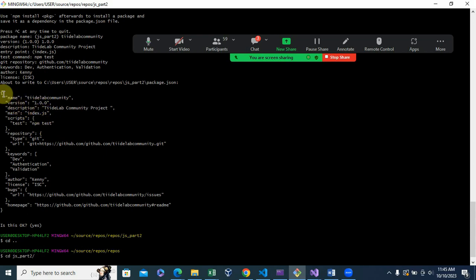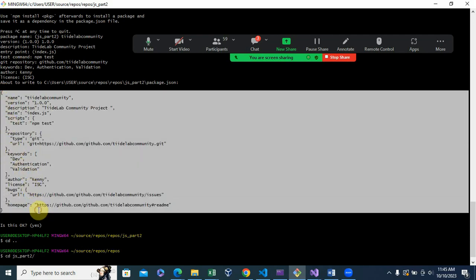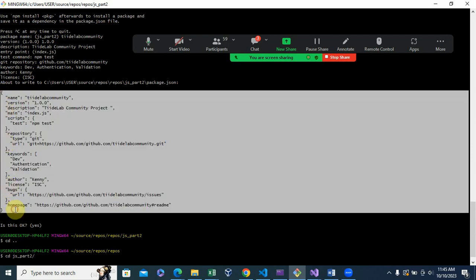Both of them will work with the same package.json, but they will create separate lock files to keep the versions.